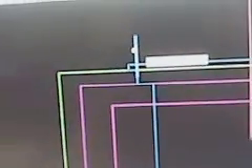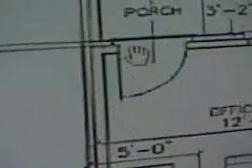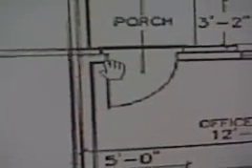Left click. Select objects. Left click. Since we're done selecting those, right click. Left click on this line that we don't want, which is that one. And then enter. As you can see, I did not trim these two lines right here and right here.